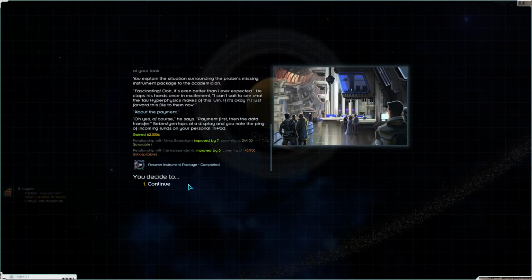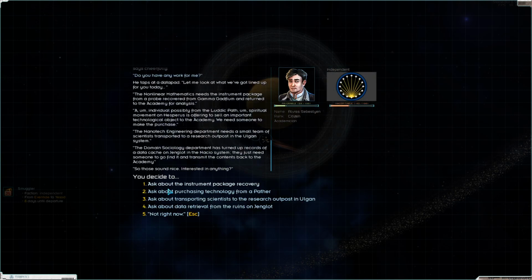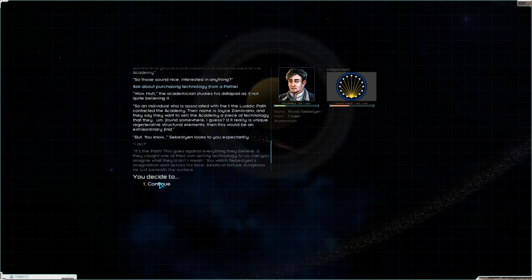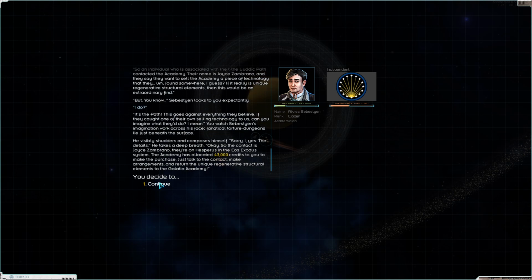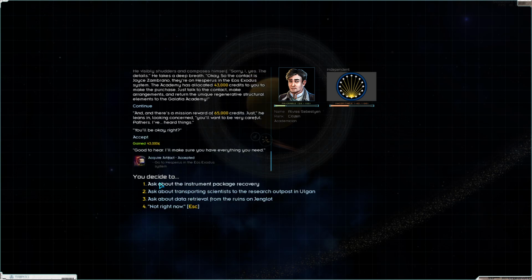Hey ARRGH, found that probe for you. You got any more suggestible rich kids for us to corrupt? No? That's too bad. Oh, but you want us to buy something off some Pathers? Why, you sly fox, you. I know your tricks. Alright, you twisted my arm. I'll do it. But just for you, buddy.